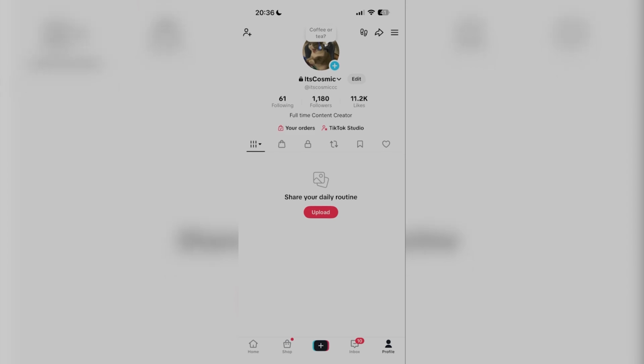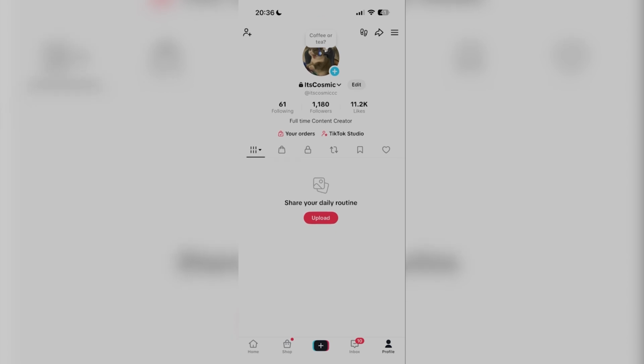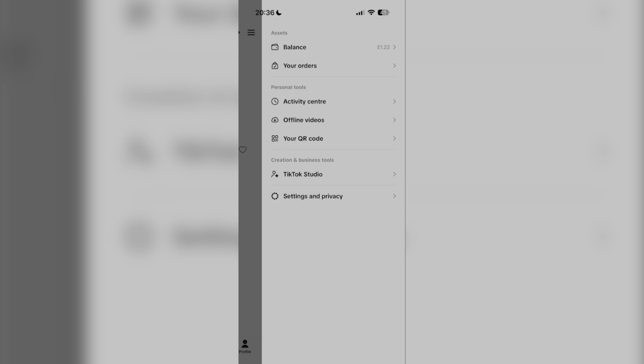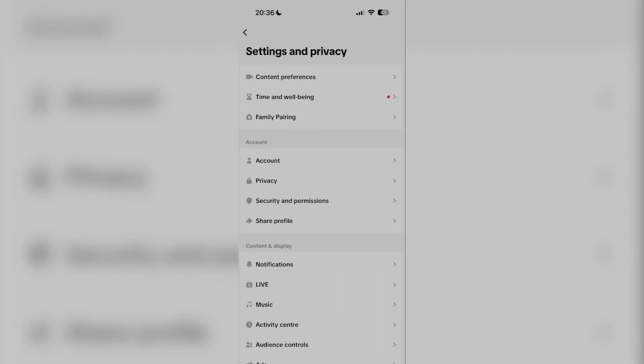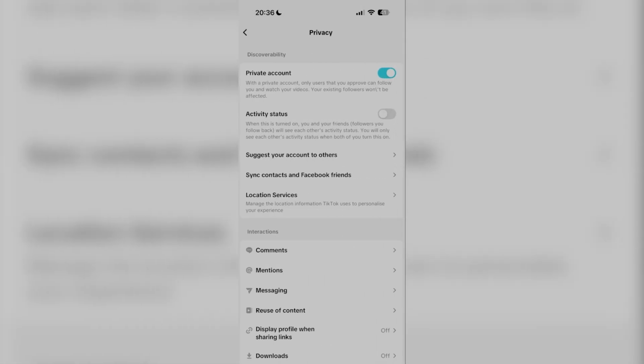Once you go ahead and click on that, let's say you don't want anyone new existing like that. You don't want them viewing your following list. All you want to do is go to the top right and press those three little lines. Then go over to settings and privacy like so. You're going to see a few different options here, but in the account tab, go to the privacy section, which is the second option anyway.